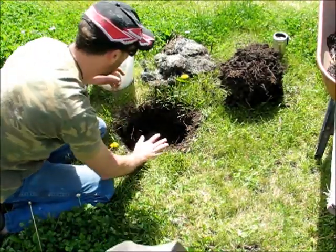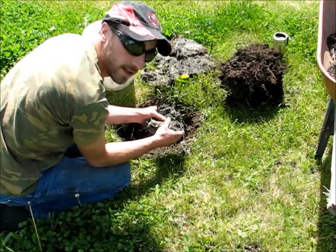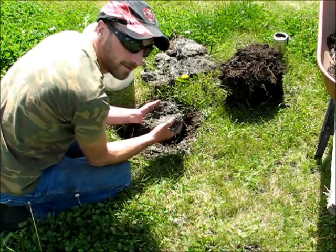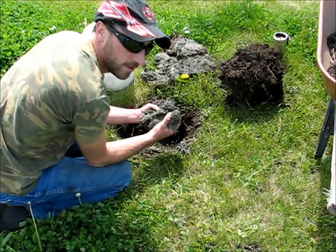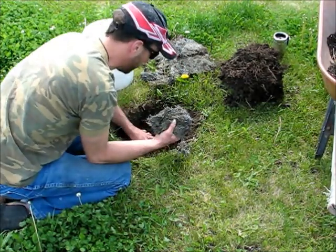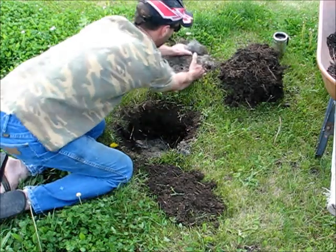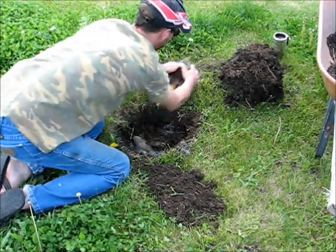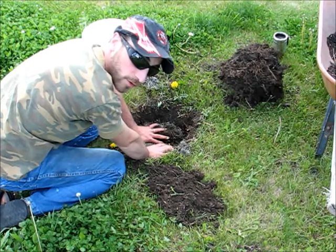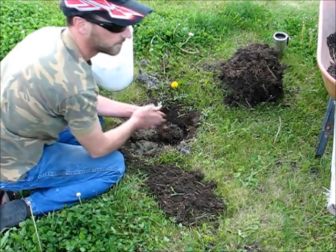I'll only be planting one of these trees here. Underneath it I'll be putting this — I know it just looks like moldy grass, which is pretty much what it is, but that mold is actually mycelium, which is of course fungus. The mycelium is basically the internet of the world; without it we would have nothing. When you see mushrooms in your yard and think it's bad, it's actually good — it means you have healthy soil. I'm putting this composting hay in the bottom because as it rots it'll give off warmth to encourage root growth, and as it breaks down it'll provide nutrition for the tree.